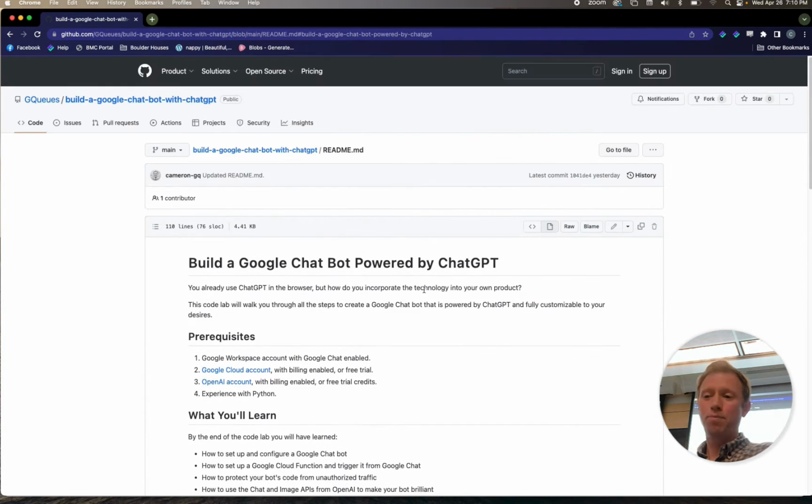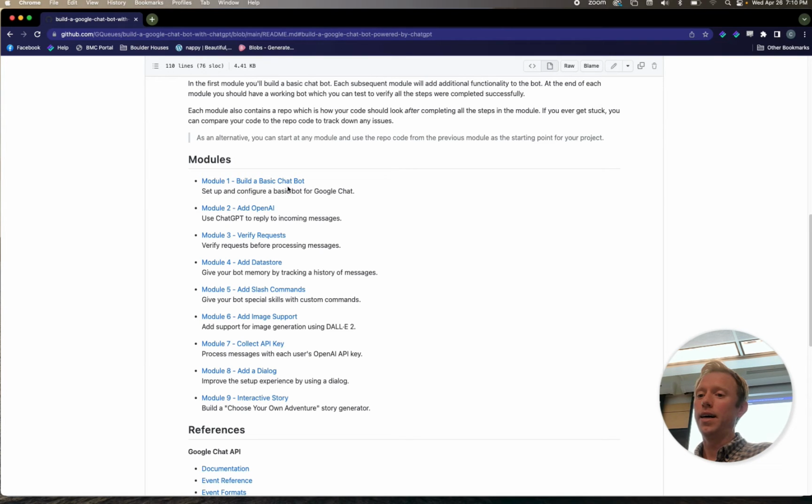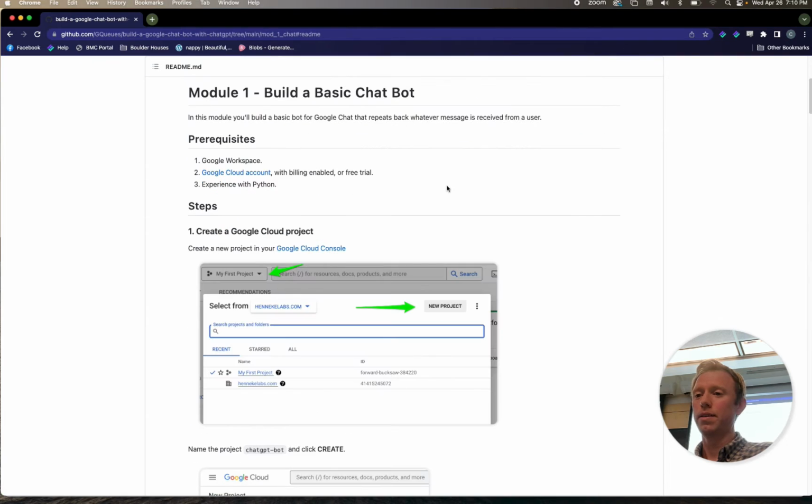I wrote out all the docs here. If you didn't show up tonight or you're sleepy and you don't remember any of this, you could go back. Everything's here that you need to actually go through and build this yourself. It's all documented. Or if you get stuck tonight or you get lost, you can always come back and refer here to all of this. So we'll start with module 1.